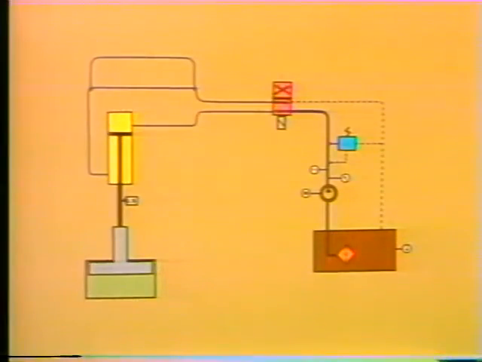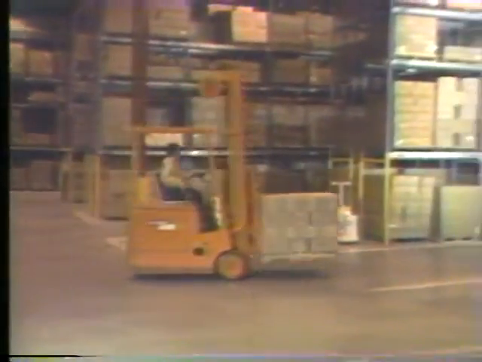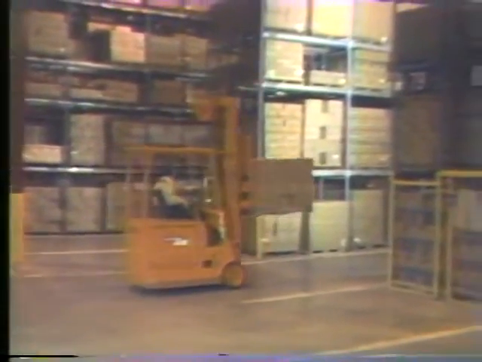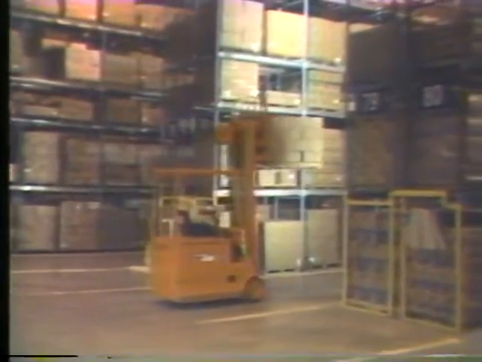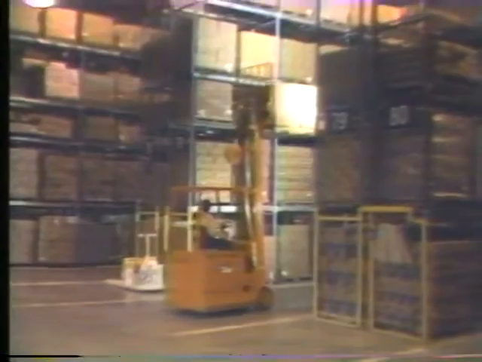Now, the second type of print we'll discuss is the fluid power print. A lot of the mechanical devices in your plant are probably operated by hydraulic or pneumatic systems. A hydraulic system uses a hydraulic fluid, like oil, to move a device such as a lever or arm. A forklift truck is a good example of using hydraulics, in this case for lifting and carrying heavy loads.